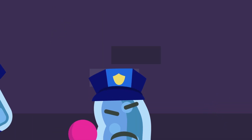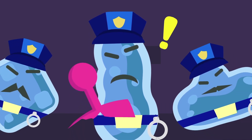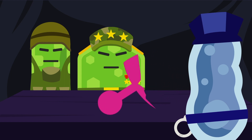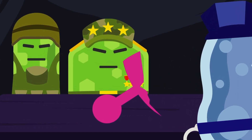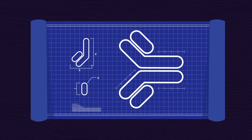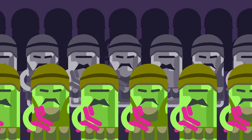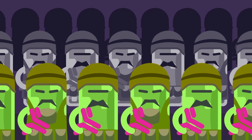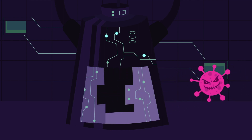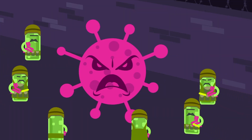This is where the second team comes in. They receive the captured and broken parts of the virus from the first team and start making special weapons to fight it — these weapons are antibodies and killer cells, specially designed for this virus. This process takes time, and the virus gets a chance to make more copies of itself and make the person sick. Eventually, the immune system defeats the virus and the body works to heal itself.